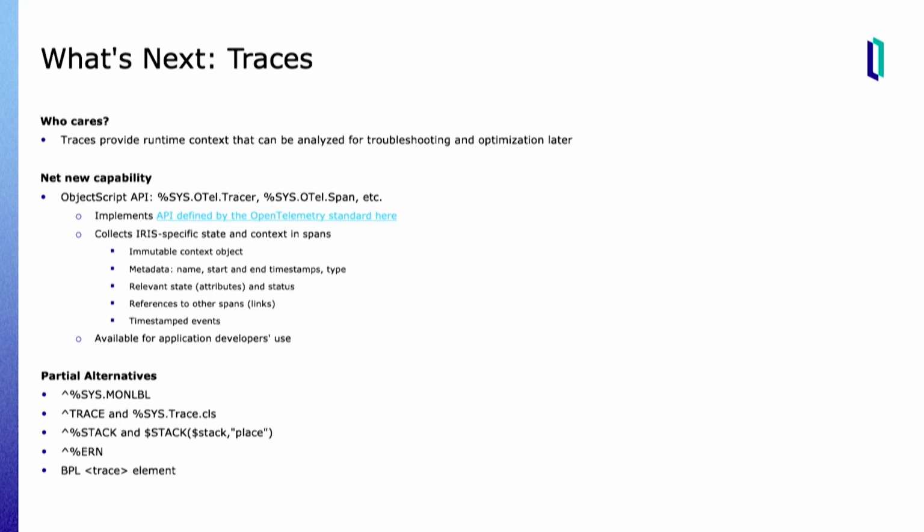So this is for really your runtime context, right? It's not at a certain point you're trying to troubleshoot and debug. This is you've got something that's running real time and you're trying to observe what's going on, right? And for analytics, right? So think about site reliability or incident response. These are going to be your typical use cases. You could also use it for debugging like anything else, but that's not your typical use case for this. So yeah, this is a net new capability.